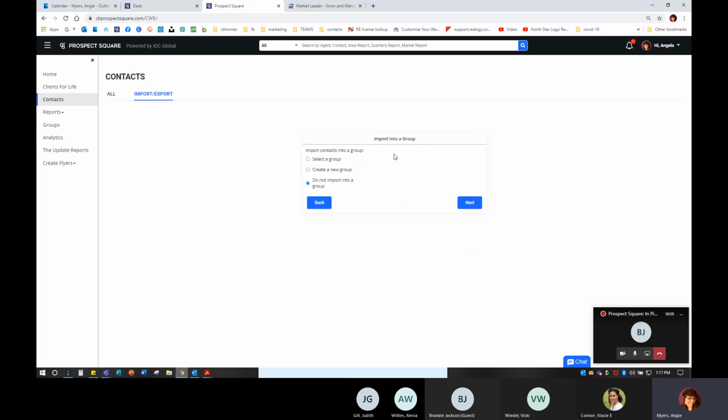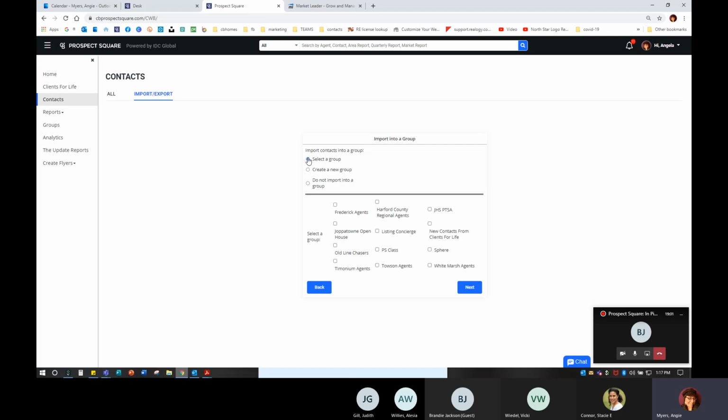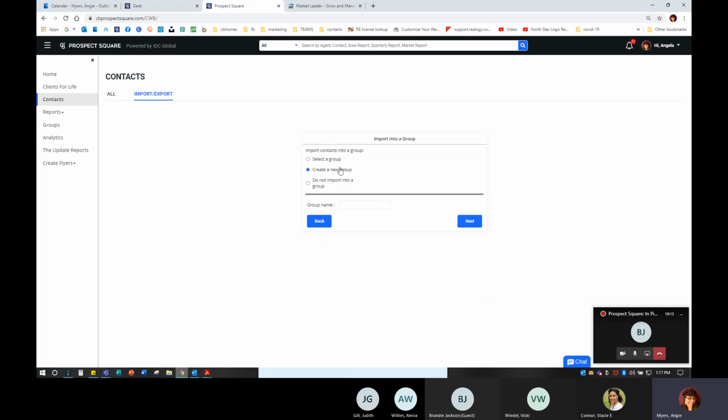And this is where I can select a group that's already created. Maybe I forgot to do that step, and that's why I always do this before we get to groups. So it does give me an option here to create a new group. And maybe I want to call that, maybe that's my car club, maybe that's my PTA or my gardening group, or maybe it's a big group of people from a church, like anywhere you got those people.